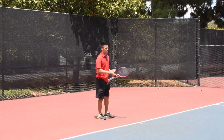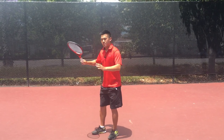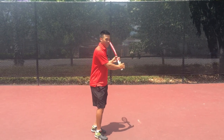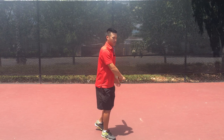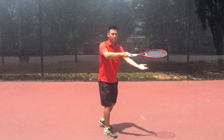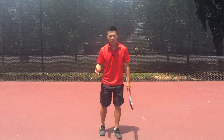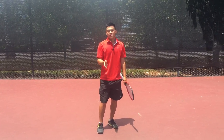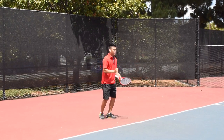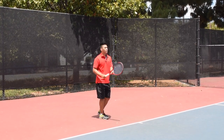Now specific to the one-handed backhand, your backside muscles — like the backside of the forearm — are much weaker than your frontside muscles hitting a traditional forehand. So in theory, even though the one-handed backhand should have a big strike zone from here to here, because many players lack the necessary strength, that big strike zone shrinks tremendously. That's a big reason why we don't see that many great one-handers at the junior level, nor do we see as many great one-handers on the WTA. For smaller players as well, I would consider, depending on how much strength you have, using a two-hander over a one-hander.